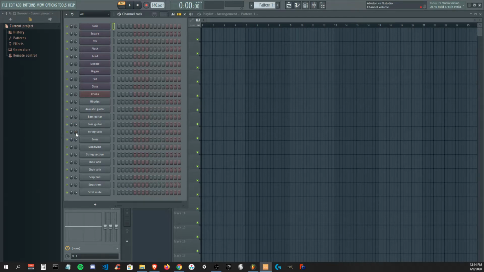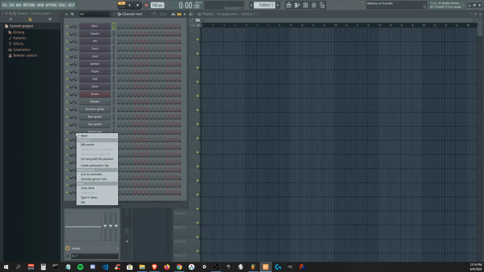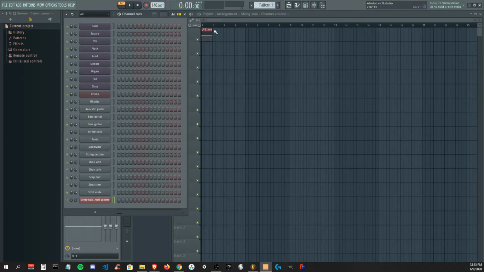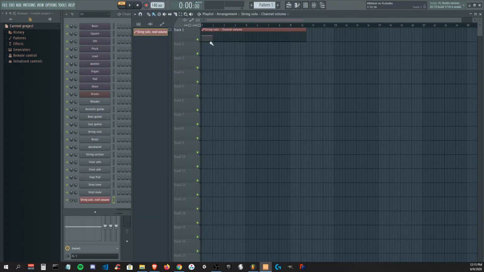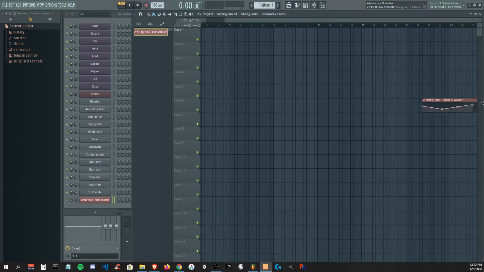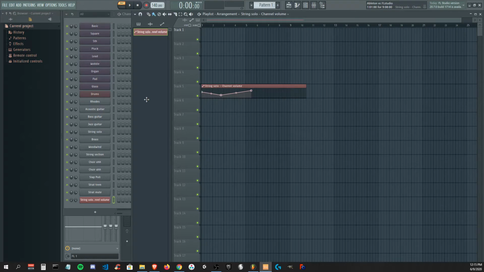So like if it's just exposed right here, like say if there's this right here, right? I want to automate this little knob. Right click on it, create automation clip. It makes it right here. You can make your edits, do whatever you need to do. It's actually pretty nice. I like it. And then you can move this whole thing around. So like say if you want to copy it and put it on this part of your song again, you can. It's super easy.